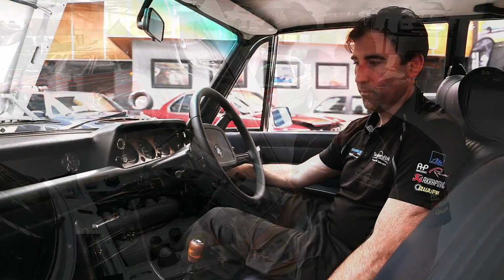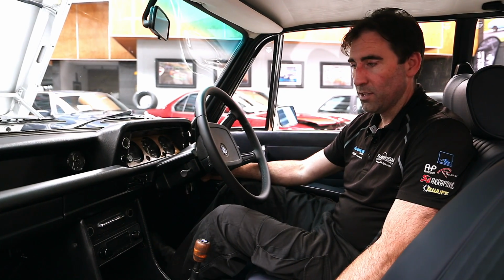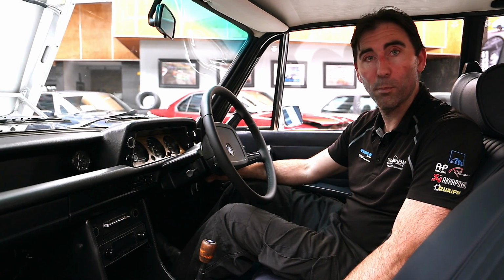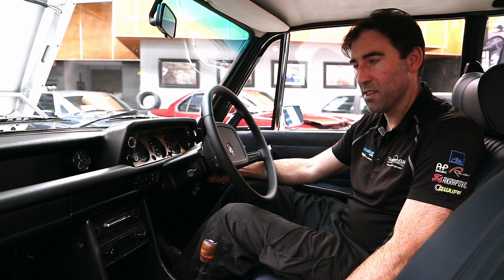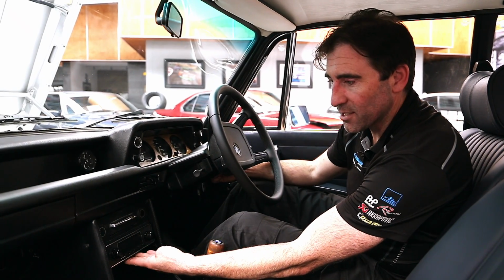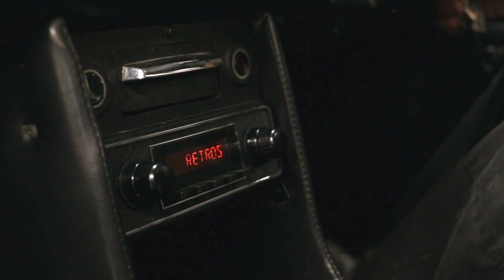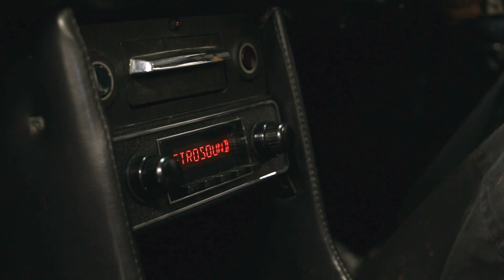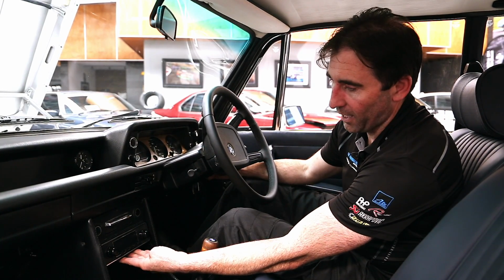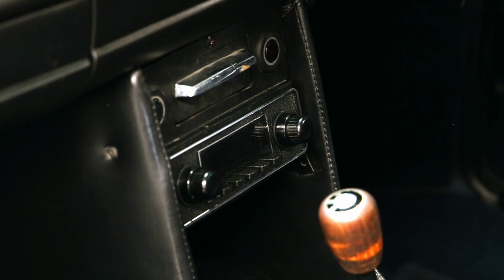One of the features we incorporated into the build of this car was the radio system. Now traditionally you would have speakers in there and people put more modern stereos in there, but keeping with the theme of the car, we've got a brand new radio that's styled to be a retro radio. And it still gives the MP3 function, we can still Bluetooth stream, we can do all the things we need to, but they're aesthetically pleasing for the period nature of the car, and something that I think really suits what we tried to achieve with this build.